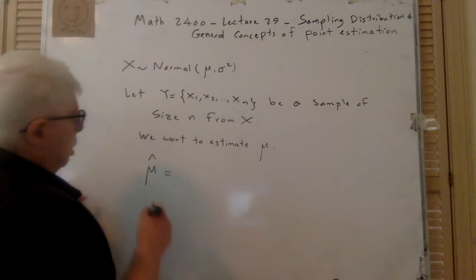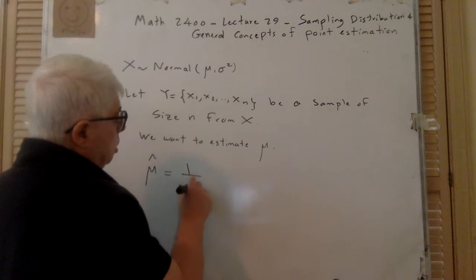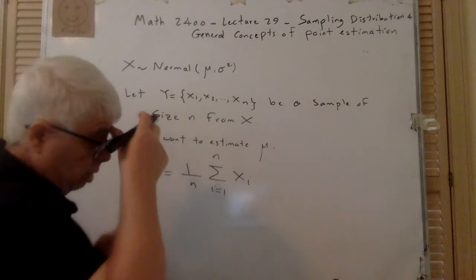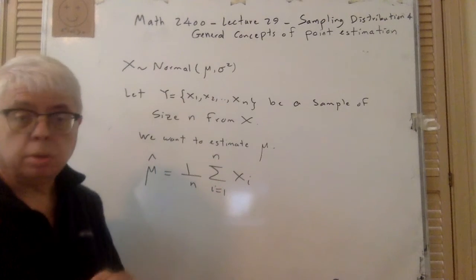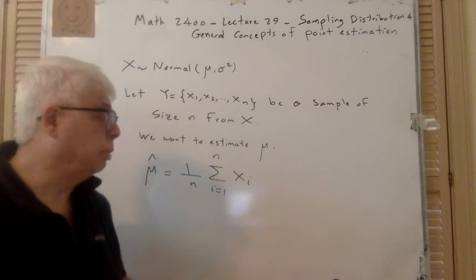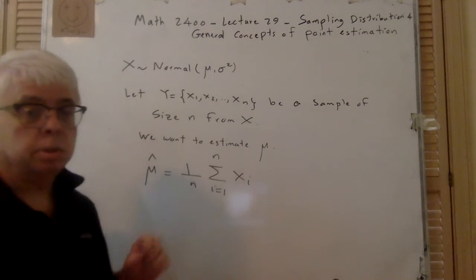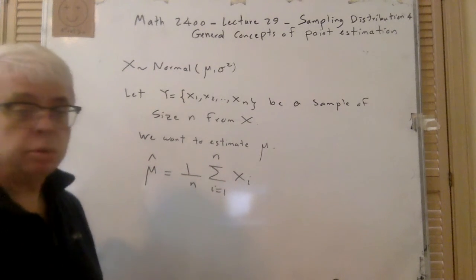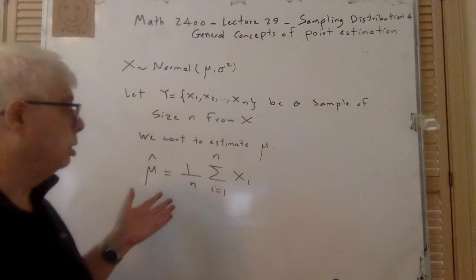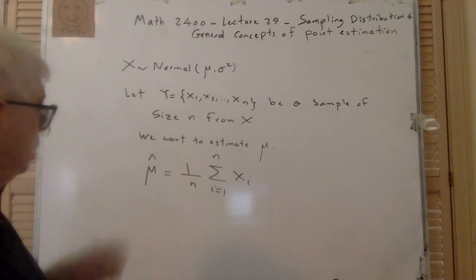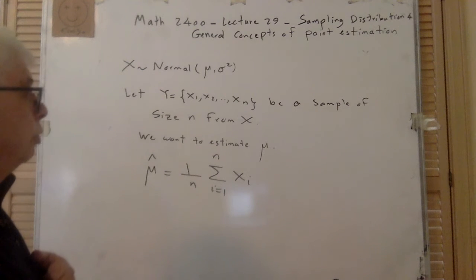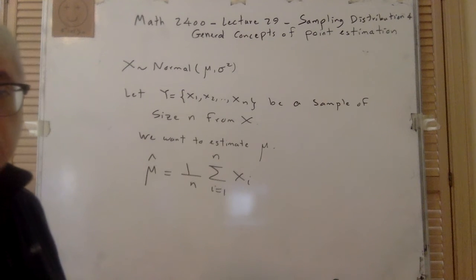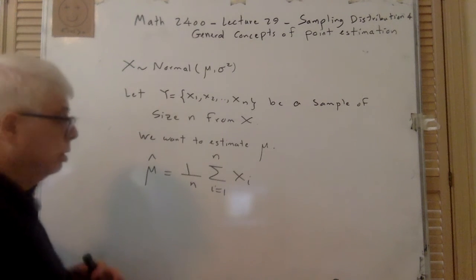So this is a legit estimate, right? These Xi's are the ages of those people in that population, and each one of them, when you realize that, will give you a number. And when you add those numbers and divide by the number of sample points, that is the average, right? So you say, okay, maybe this is in fact a good one for mu. Intuitively, it is quite good. But let's find its expected value. If the expected value is mu, then I'm done.